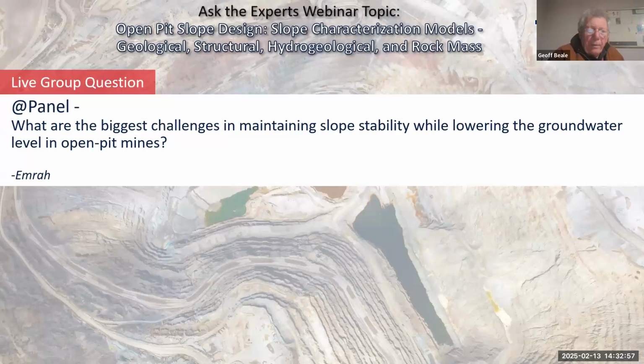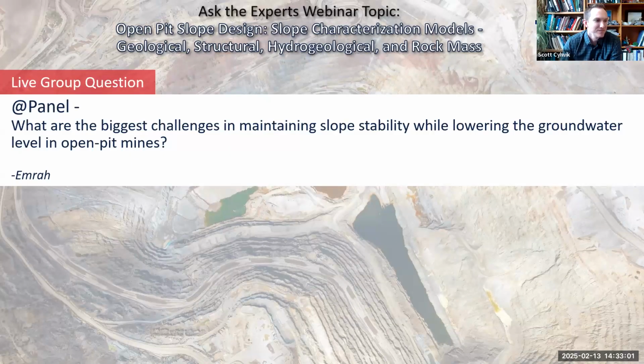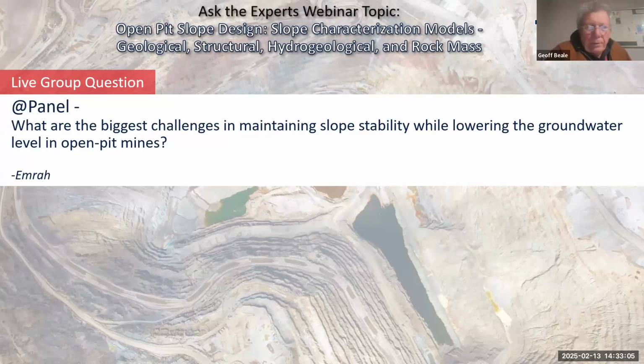Yeah, good point. You gotta have the piezometers to see what you're dealing with. That's a good point, Scott. Yeah. And there's been a number of pit lakes and water in the bottom of the pits that we've had to lower over the years, and sometimes we give them a maximum drawdown rate for the water in the pit, in order to allow the pore pressures in the slope behind the walls to dissipate in time.